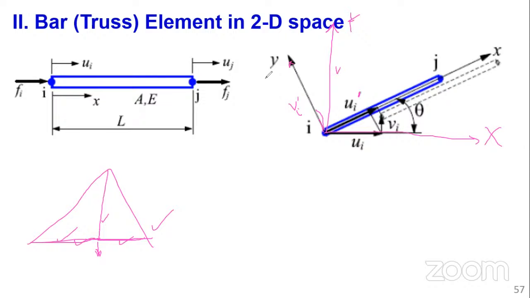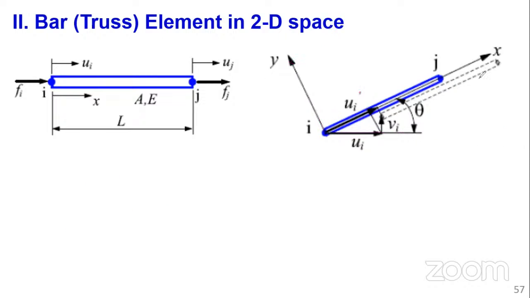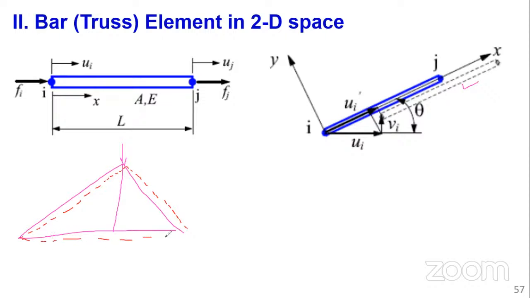So consider a case here where this member, this element, has stretched, or it has been displaced, it has moved. So if it moves the way we are shown here, and for you to understand, we have applied a load to this truss. Then we'll have a deformed shape. Let's say this is the deformed shape here. Our truss deforms something like that. This is hypothetical. It all depends on how the boundary conditions are. Let's assume something like that.